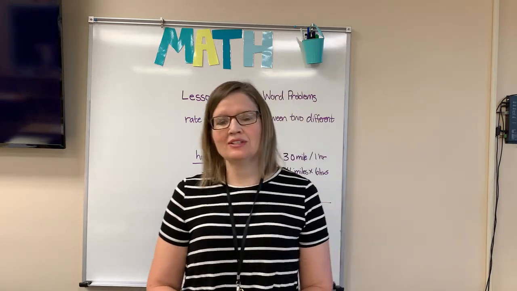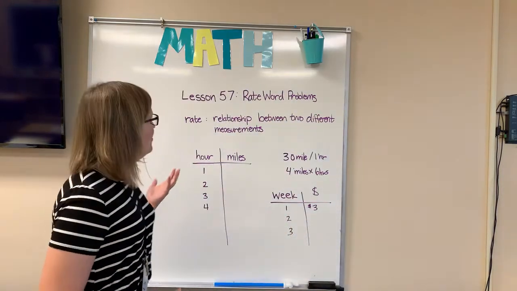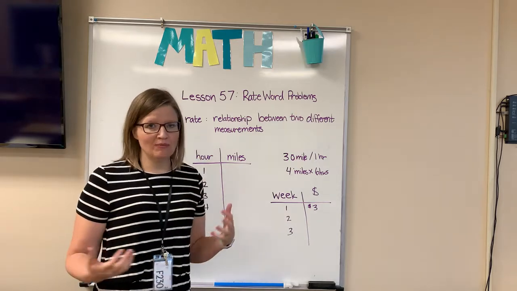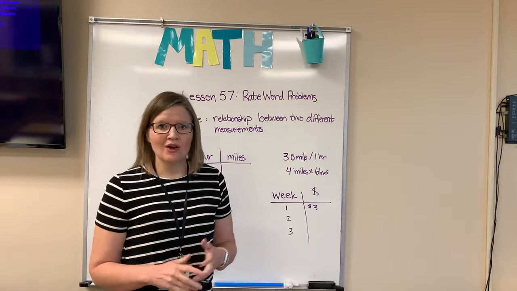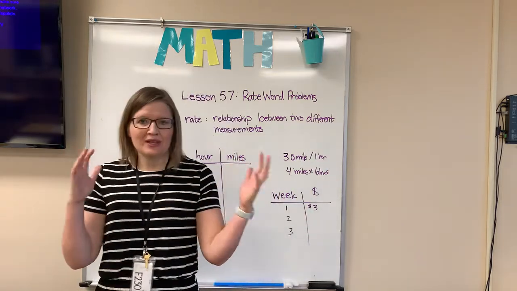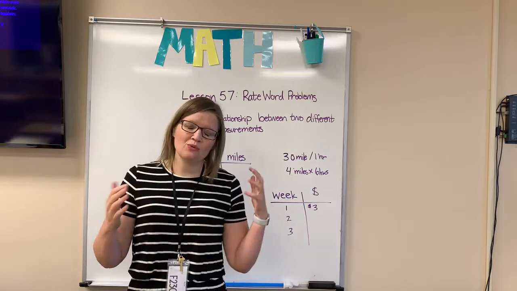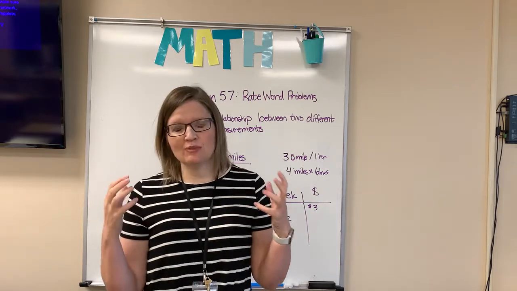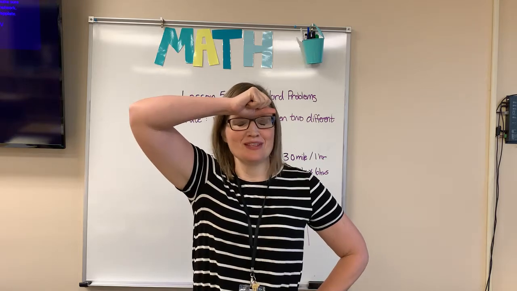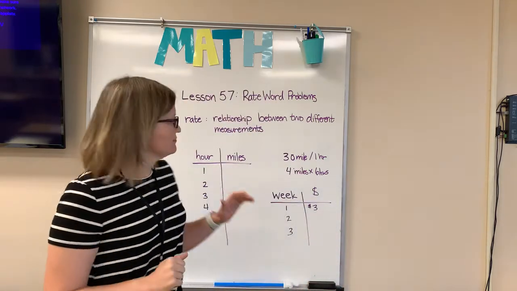Everyone. Today we are talking lesson 57, which is rate word problems. When you are doing math, you will come across problems where there are two measurements and you're wanting to see the relationship between those two measurements. Like, what do you mean about this, Mrs. Daw? This is what I mean.